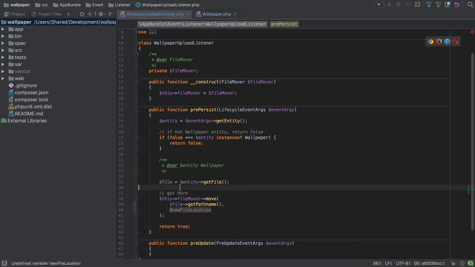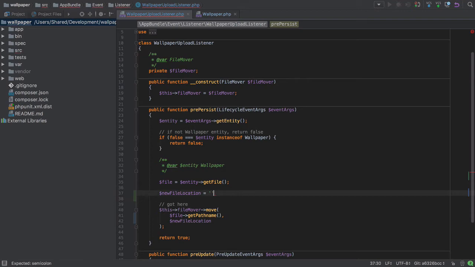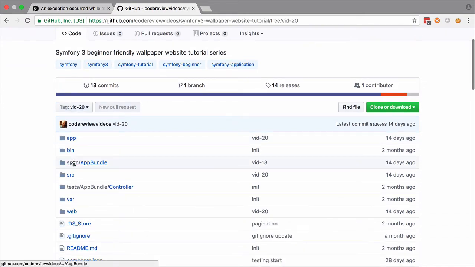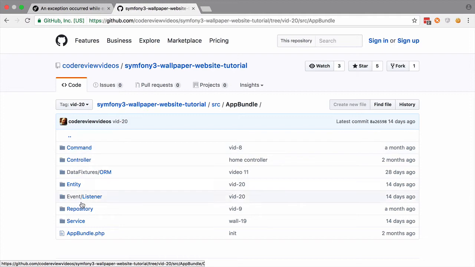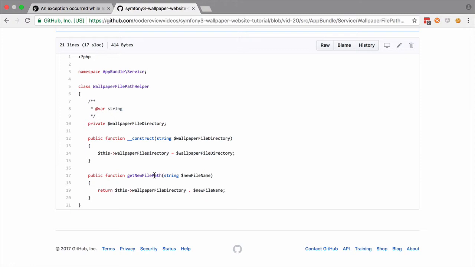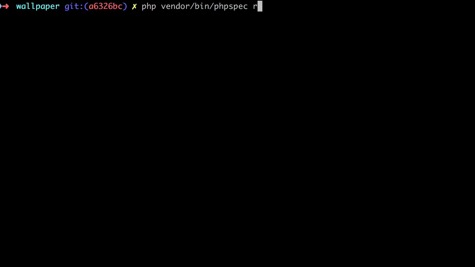That's a variable that doesn't exist yet. So we'll just set that up here and just leave it as an empty string for the moment. And then, as you may recall, a few videos ago, we'd already solved this problem when taking our untested approach. So I've got the repository open as of video 20, which is the video after we'd finished doing our prototype. We're going to src, AppBundle, Service, and then WallpaperFilePathHelper. And we have our basic implementation here, which takes the new file path and concatenates it with our known wallpaper file directory. So I'm just going to take a copy of that class name and then up arrow there, change this to desc. In other words, to describe AppBundle, Service, and then that WallpaperFilePathHelper.